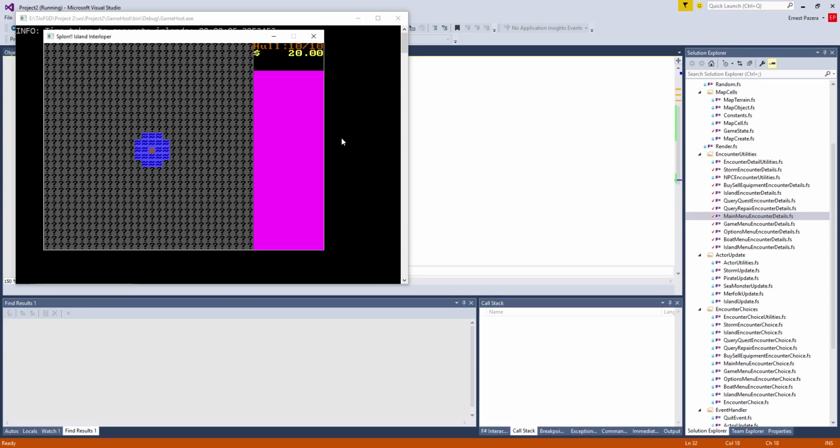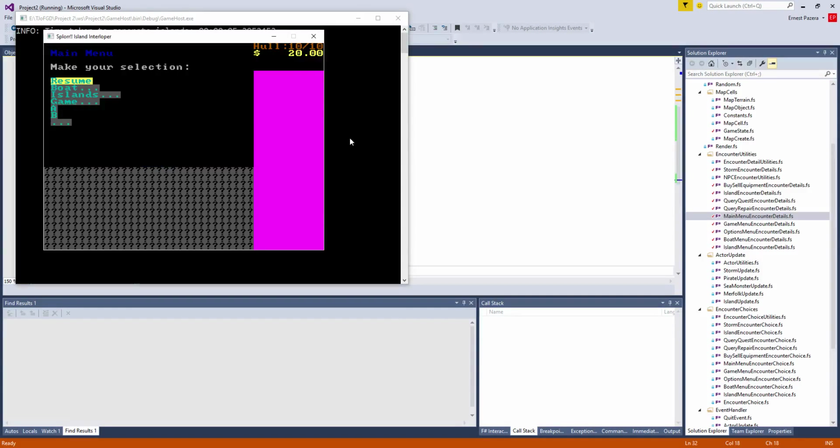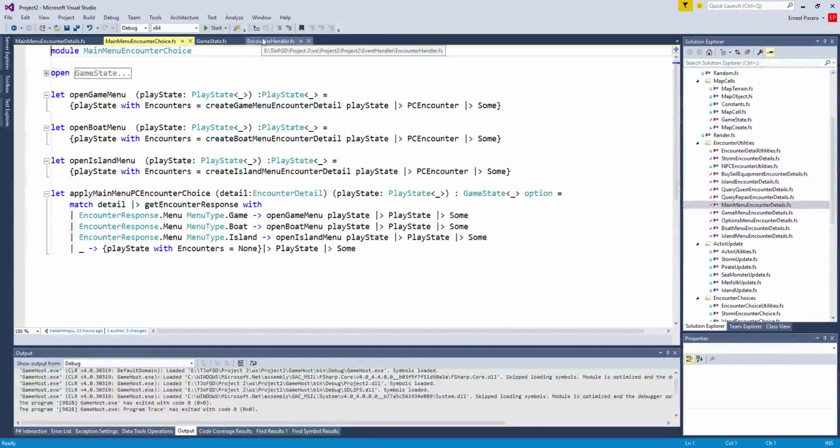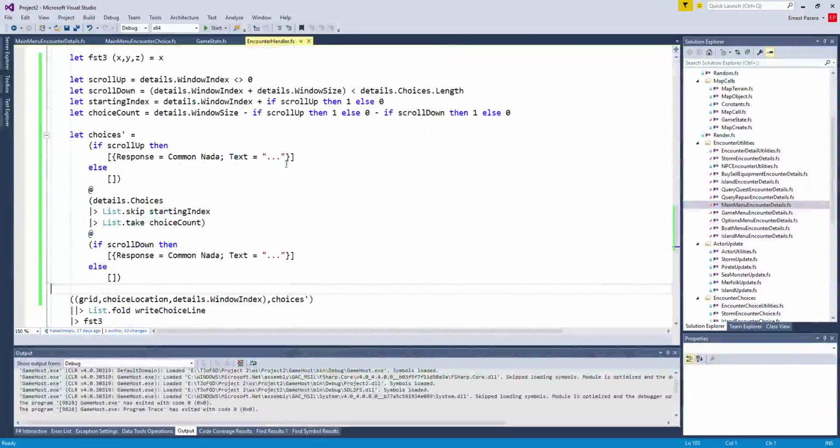I think I need a -1 in here. So F10. 1, 2, 3, 4, 5, 6. There's 7. Why are there 7? Choice count is the window size minus. Oh, okay. I bet here. Alright.